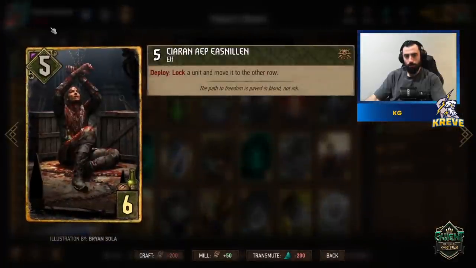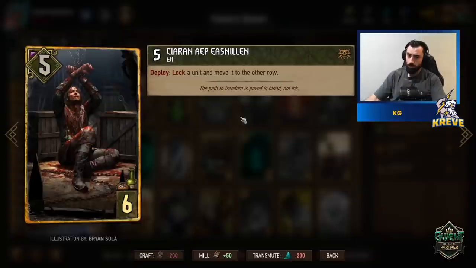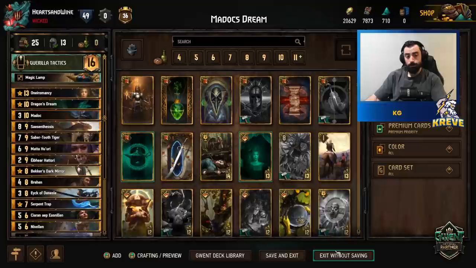So we do have some more control in the form of a lock here. We get to lock a unit and move it. Once again, this plays into paying off for Dragon's Dream, so you could just simply use him to set up a unit to be damaged more. So use this as you need to, guys.